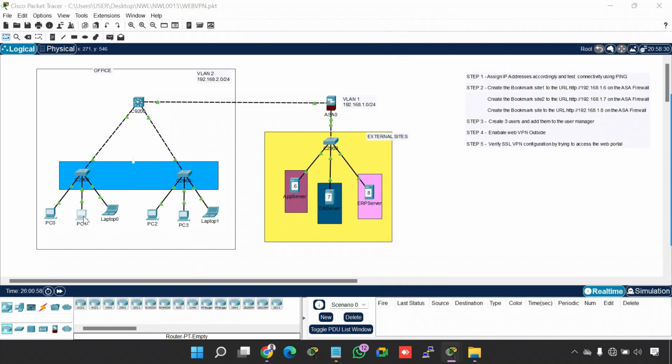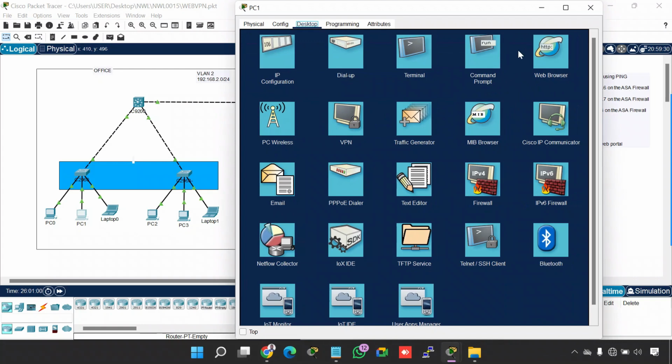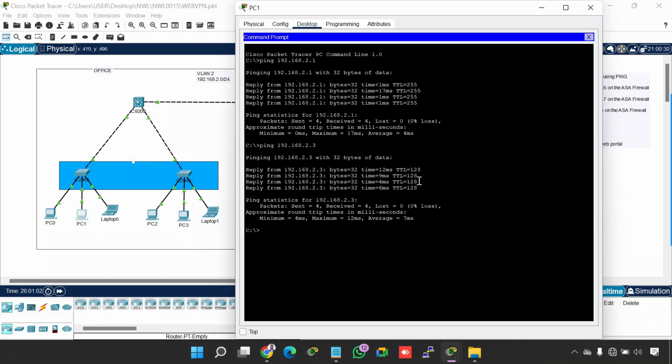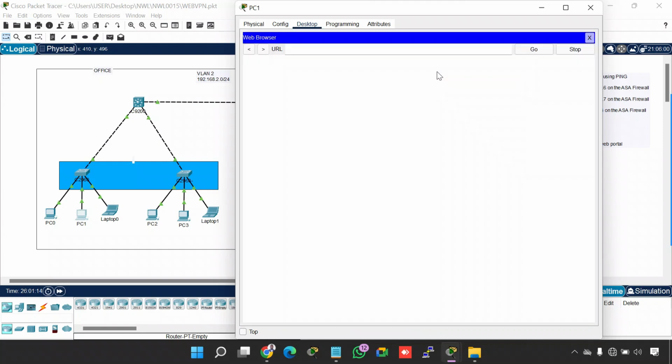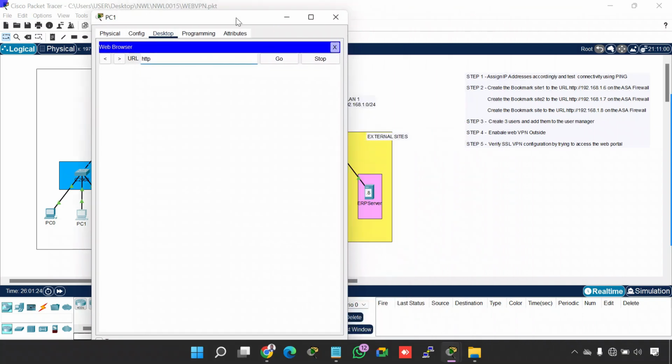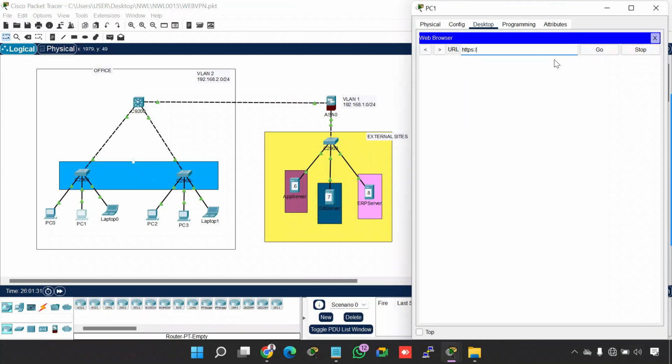Similarly, from PC1, I can do the same thing. If I try to ping 192.168.1.6, for example, I'm unable to ping it. But if I try to access the Cisco ASA Firewall from my web browser, I would be able to get through to the particular server which I want to access, because this accesses the Debian server.